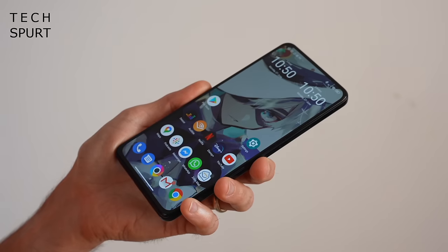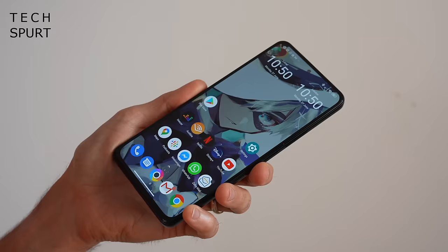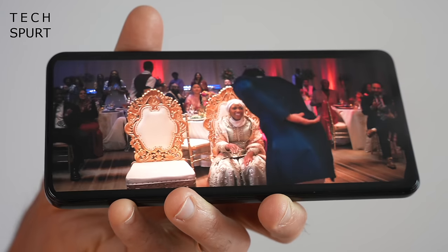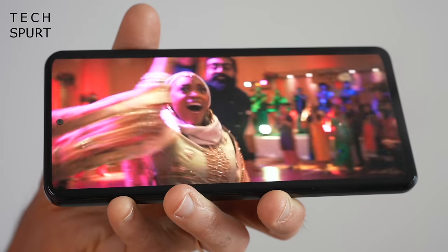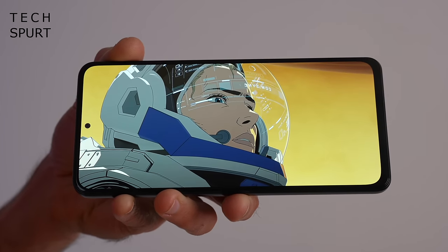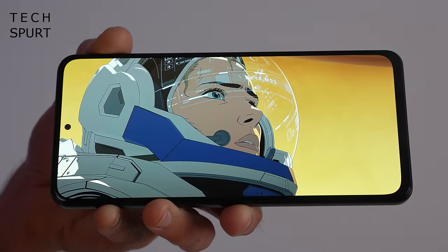Now, another brand well worth checking out when it comes to great value budget smartphones is Poco, and one of their best right now is this here Poco F4. This all glass phone looks pretty smart as long as you keep that back end clean, while the other side boasts a mighty AMOLED screen that is both bright and bold. Certainly a magnificent means to take in an anime or whatever other entertainment you happen to be into.